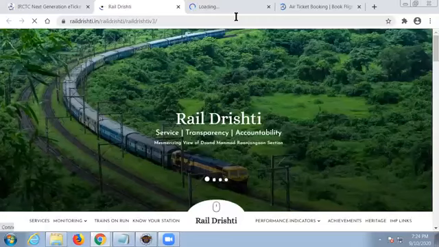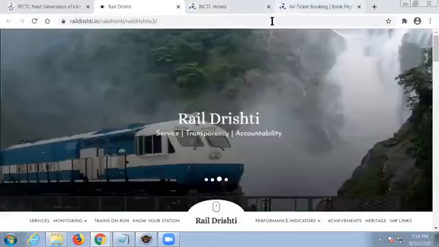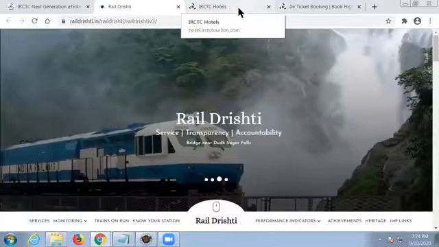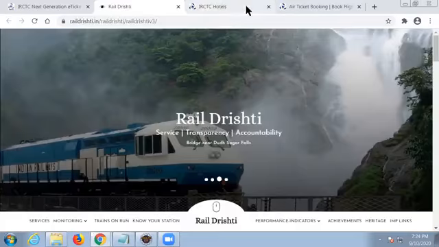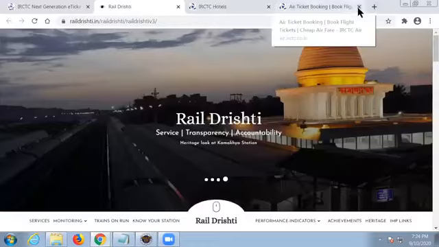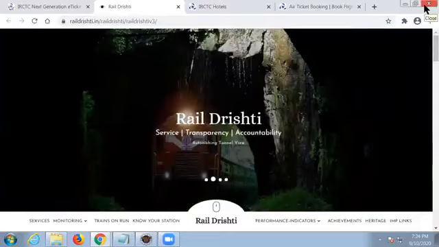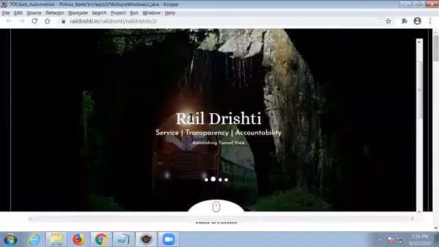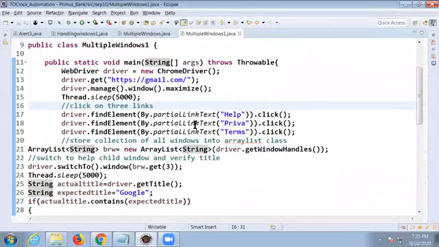Practice this also, all of you. Just focus on a specific window, whichever you want. No problem. Get the title, do any validation you want, it's up to you. On any specific page or window, if you want to do any validation, do it. Will you do that, all of you? This is one more task. Do it, then only you get practice and become habituated to it. This is how we can handle multiple windows and alerts.